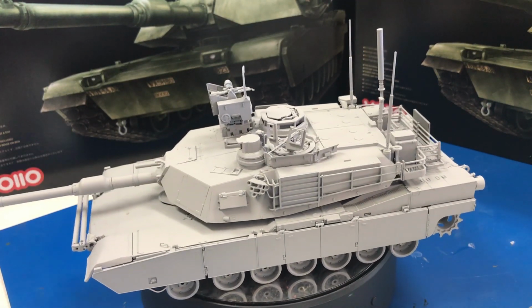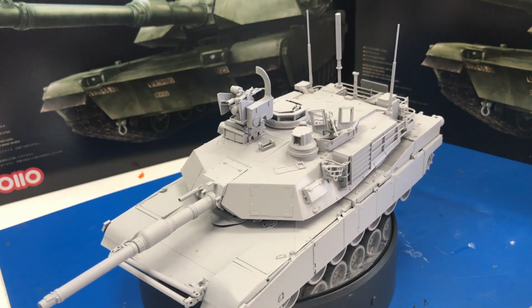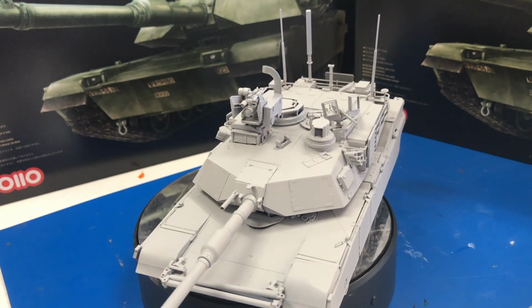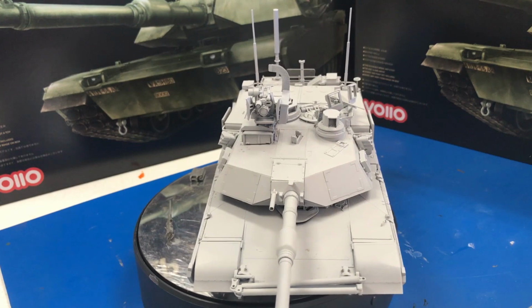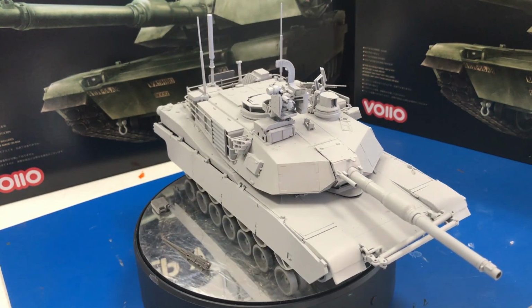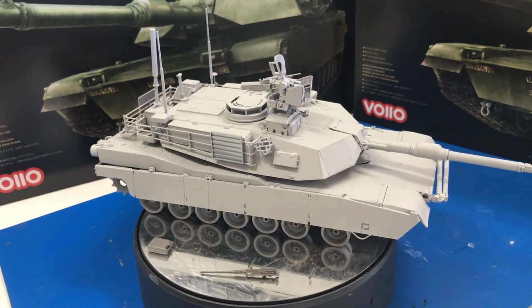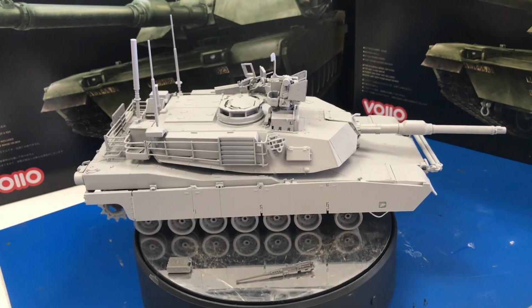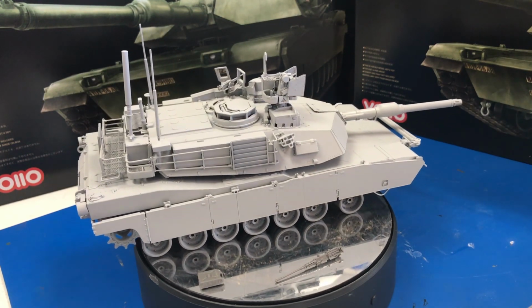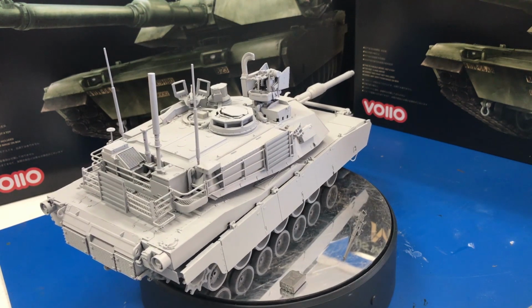For camera view, it's much easier to show it in the gray primer because it gives you a better idea what the quality of the kit looks like. You can really see the texture show up on this. I think it looks really good, and all in all, a very nice kit, as you saw me build it. You saw that everything went together real well. The fit was nice and tight. Nice photo etch. We still have to put the glass in, and we'll do that right after we start painting it.